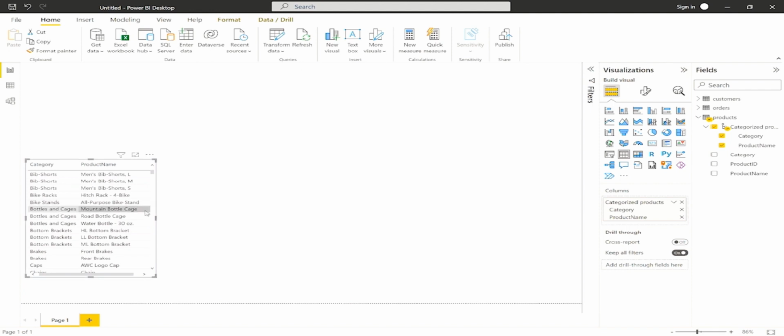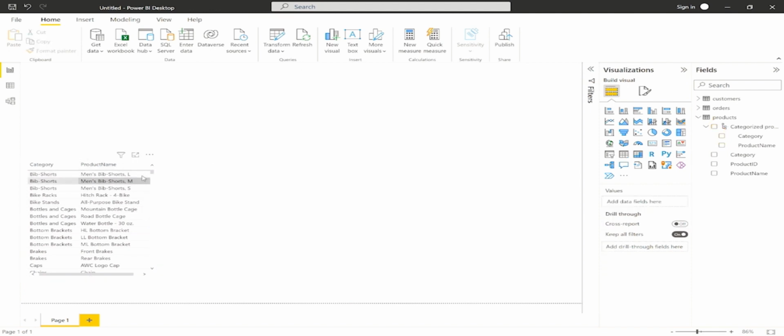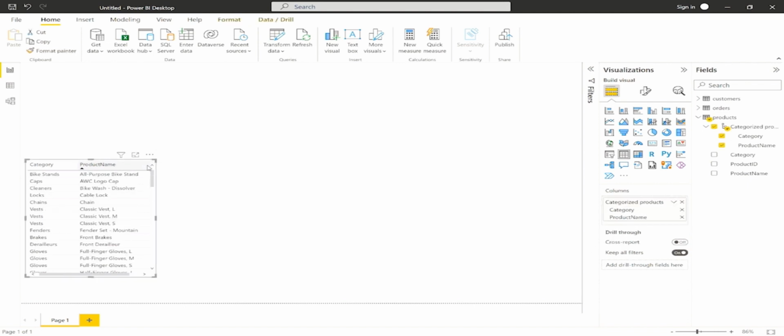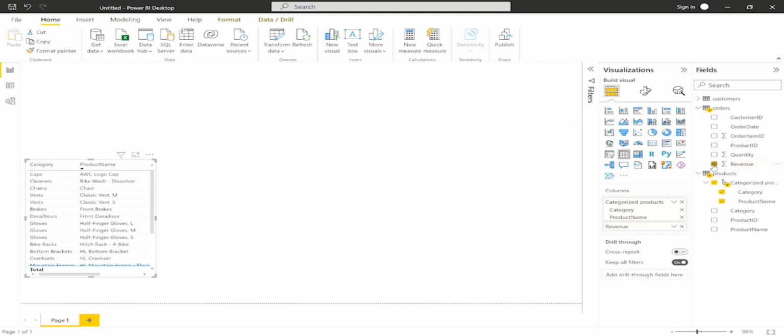Now with the table still selected, just as you select and unselect, the things will change here. So with the table still selected, from the field pane, now we want our orders to show the revenue. So if you click the revenue, this same table will be added one more column called the revenue. As soon as you select it from the right fields, it will display in the report that you're trying to generate on the left side.